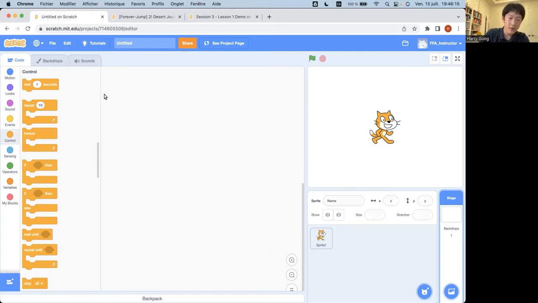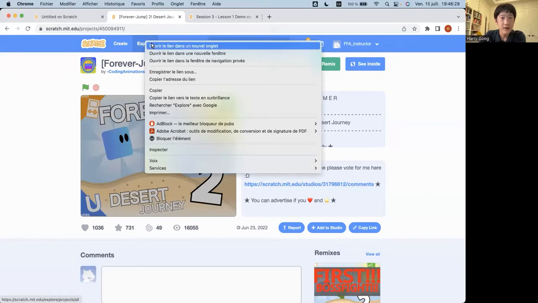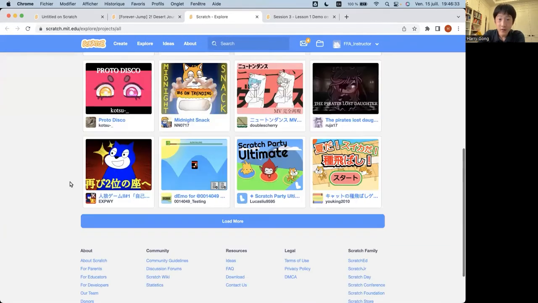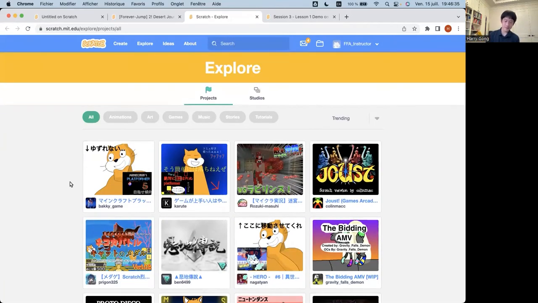And so once we have an idea of how Scratch works, we can see an example of what you can do with Scratch. And there are many examples. If we go on the Scratch website and click Explore, you can see all the pre-made projects that other people on Scratch have created, since Scratch is not only a programming language, but also a platform for sharing projects.